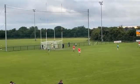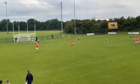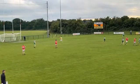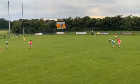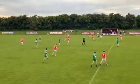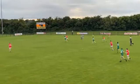And again, Trim, as John referred to in the first half, when Trim moved the ball, be it foot pass or hand pass to the man in a better position, they look very, very slick and very hard to defend against. Kick out again towards the sort of thing. Darren Phelan again does very well. He's not a big man, Darrell, but he got his hand up, used his strength well.